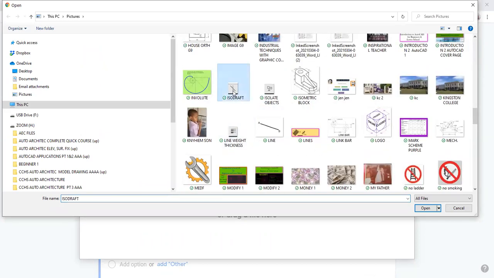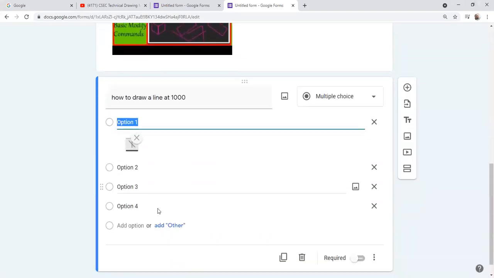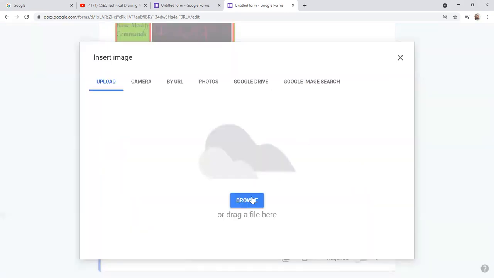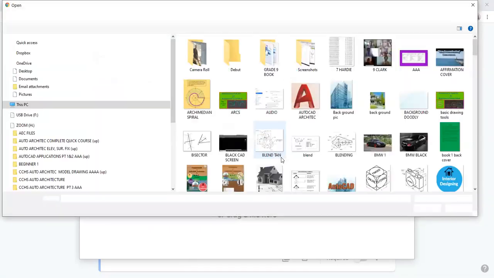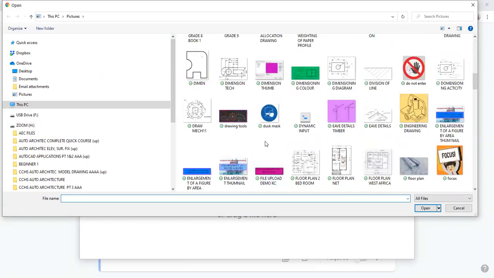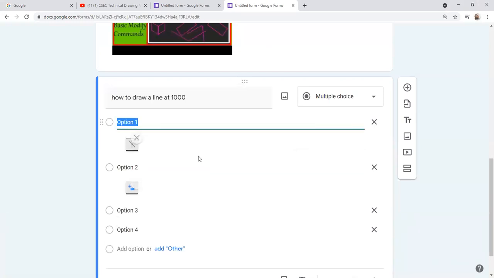I will choose this one. That is upload. So that is one. Could go down here also, and I could choose another icon. Browse. And those two icons are uploaded.